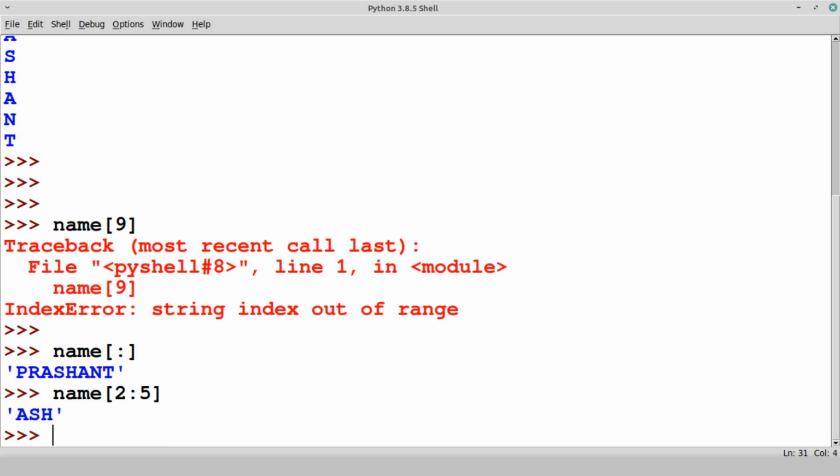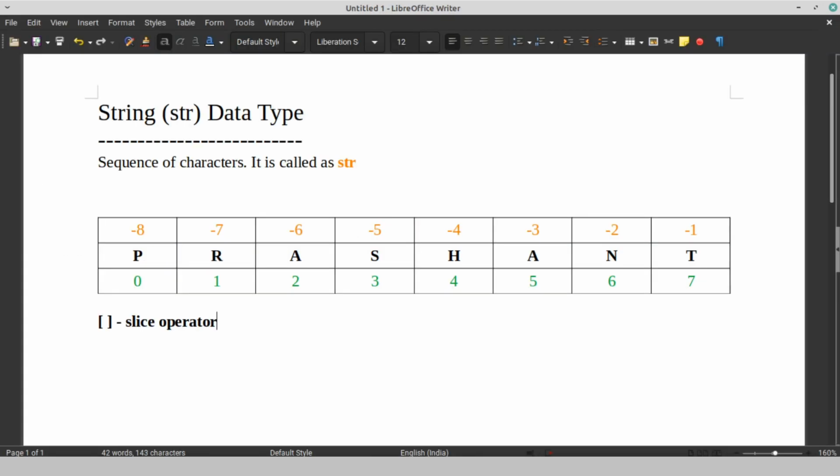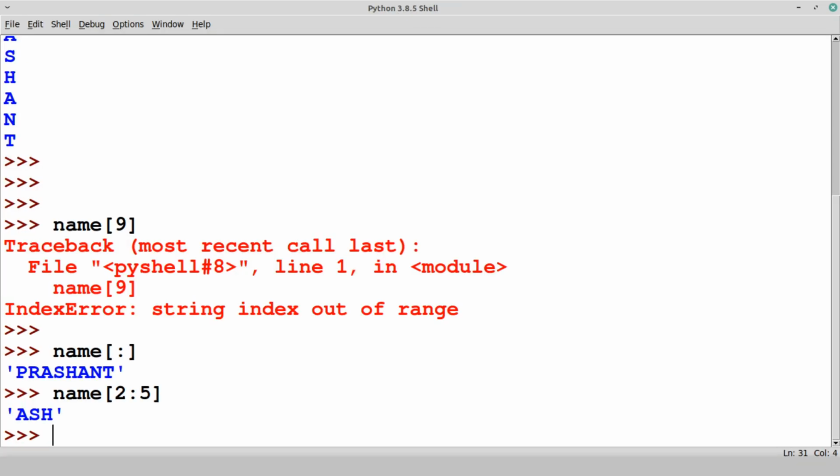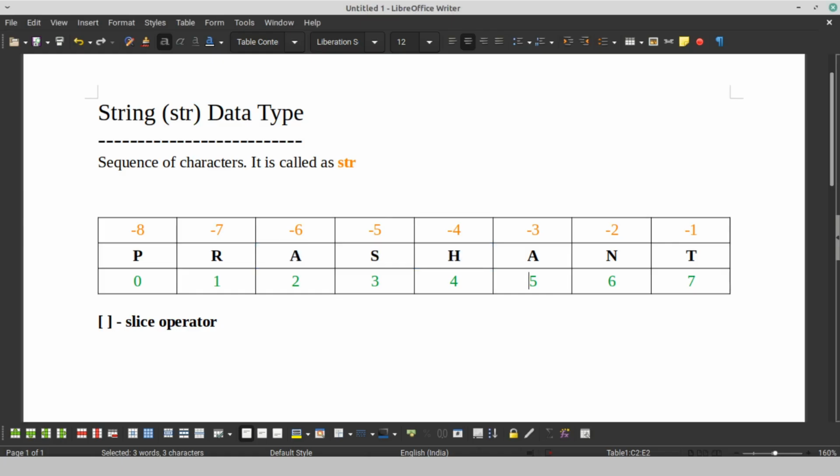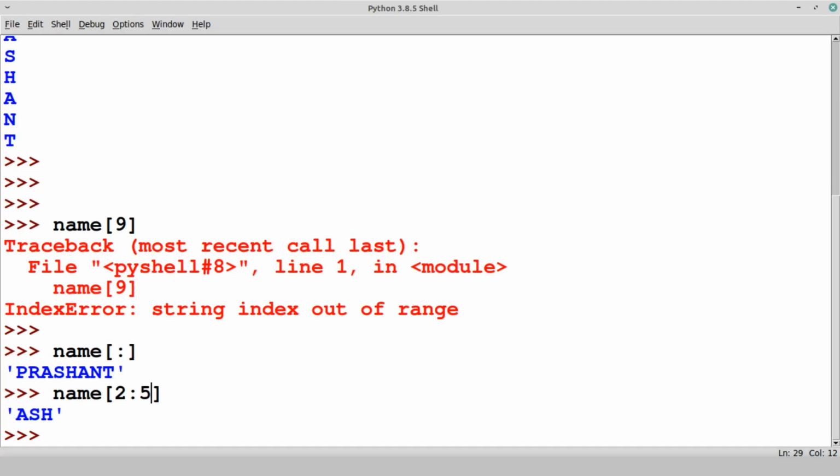So I'm getting from the second index, which is this A, S and H, but I have included 5 here. Generally the last one is always skipped. So that's why the next A is not there, only A, S, H. You can check on your own what else you can do with this.